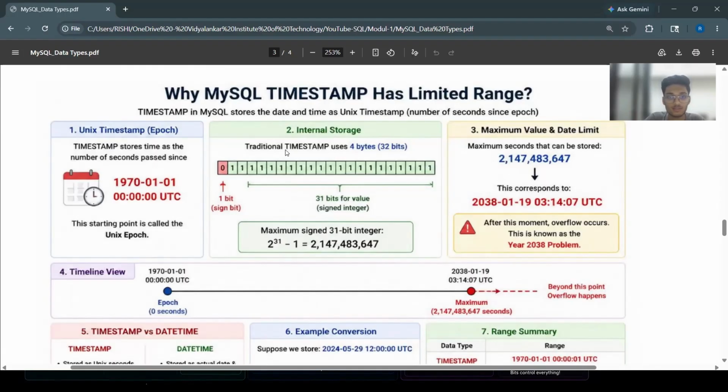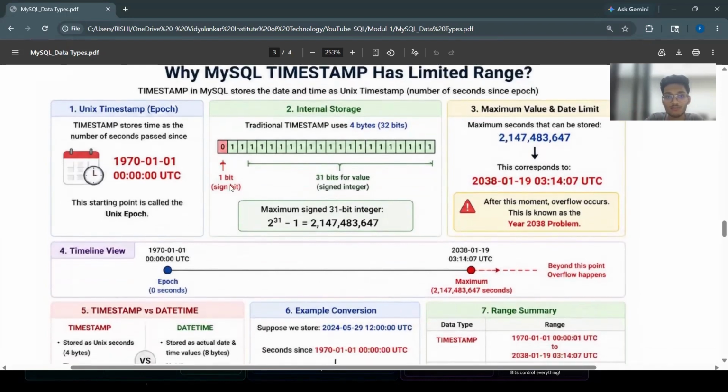So for example, the traditional timestamp uses 4 bytes. Out of which 1 bit is a sign bit, and the remaining 31 bits. So the maximum value is 2 raised to 31 minus 1. If we add these many seconds from 1970, you will get this date, that is 19 January 2038, and the time is 3:14:07 UTC.